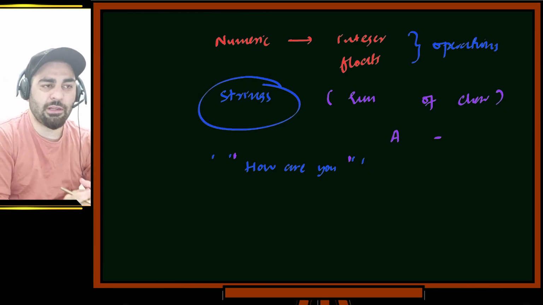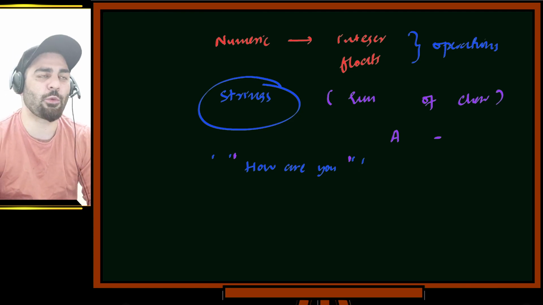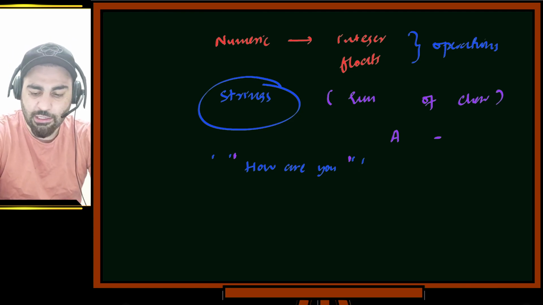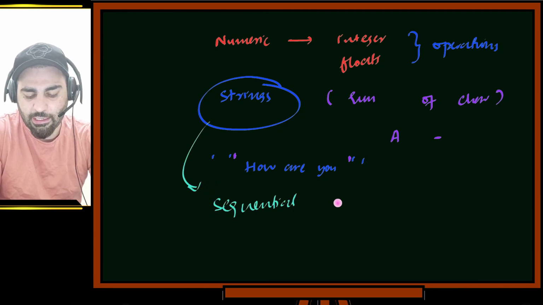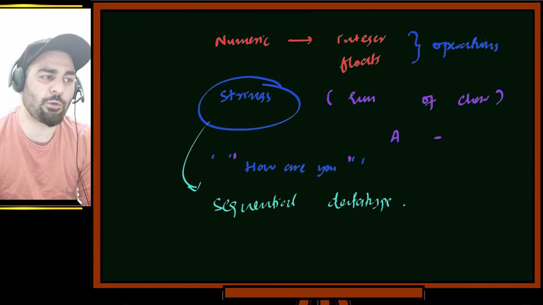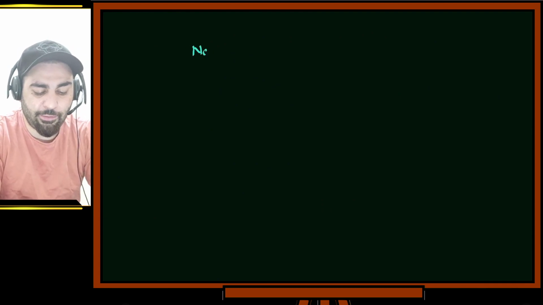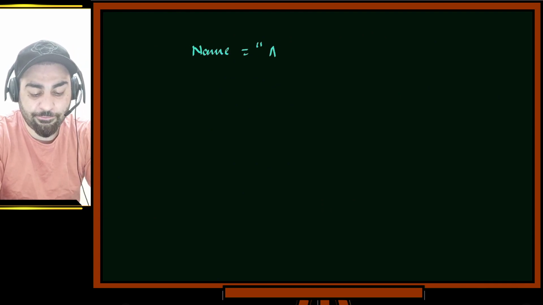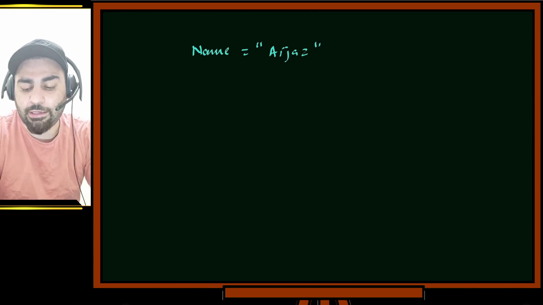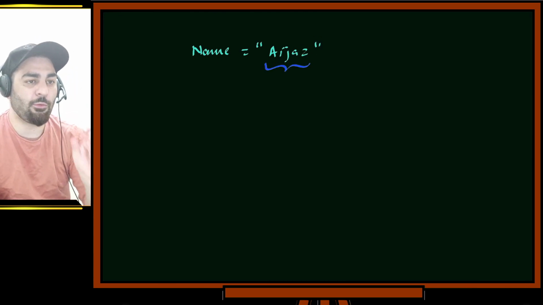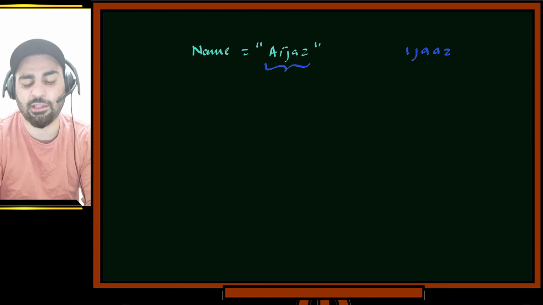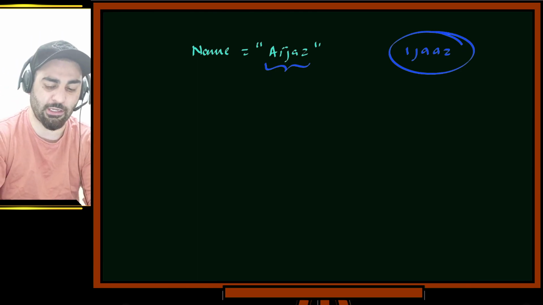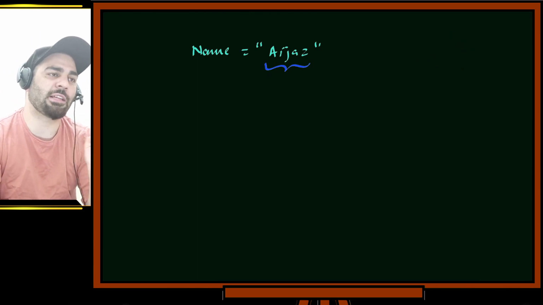A string also comes under the sequential data type. Because there is a sequence, we have to respect the order. So it comes under the sequential data type. Why? Because there is a sequence which we have to respect. Let's suppose I have this name variable, which is a string, and I call it, let's suppose, Ijaz. Now you can see that the sequence of the letters in this word matters. I cannot write, let's suppose, I, J, A, Z, something like this. It won't make sense to me. That's why it's called sequential, where we have to respect some order.